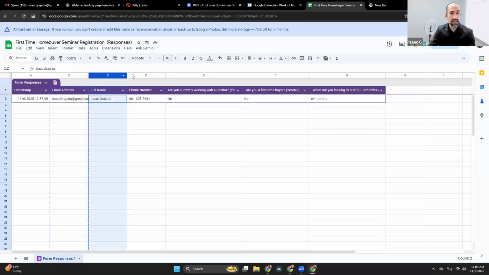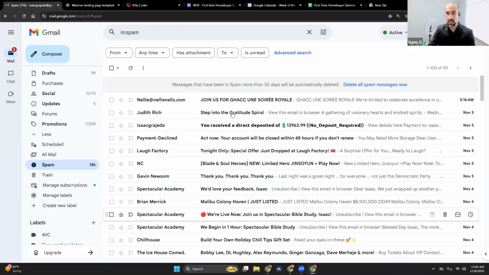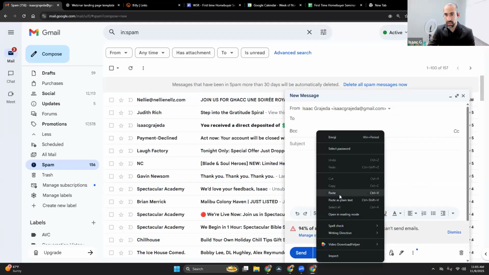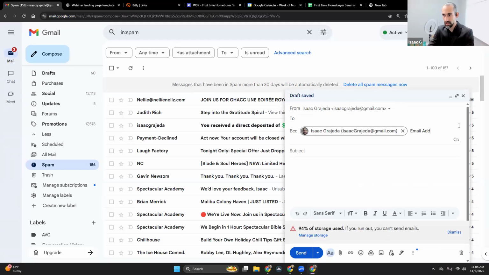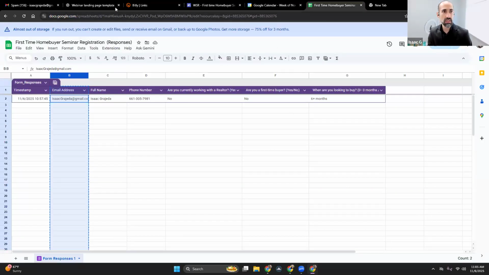You want to highlight the cells, not do them one by one, because then you'd do a lot of double clicking. You just click on the cell, copy, and paste it into your blind CC. It should send it blind to everybody, meaning everyone else in the email won't see other people's names on there, which is what I suggest.